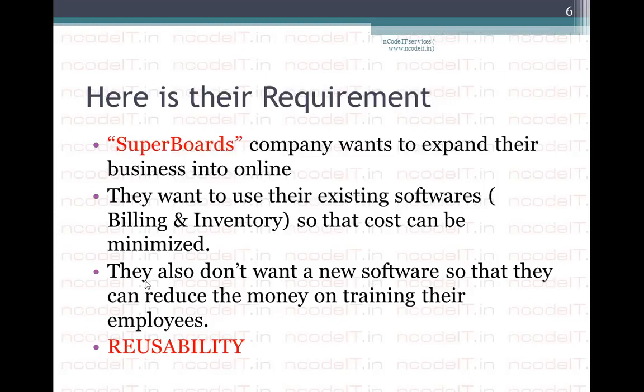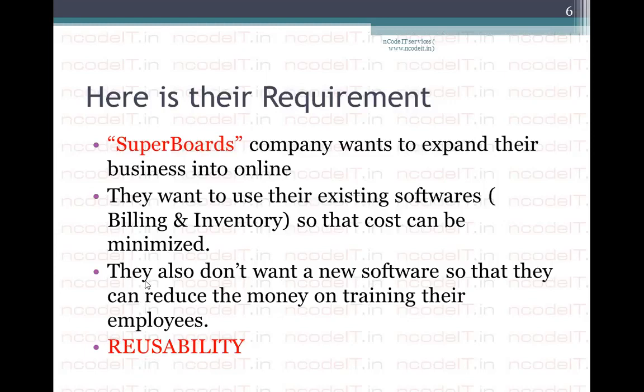Now this business has a problem with reusability. It means the business wants to use the existing software as it is, and still be able to expand into online, still be able to adapt to the market requirement. You see the jargon here.